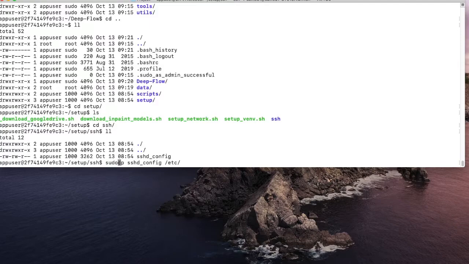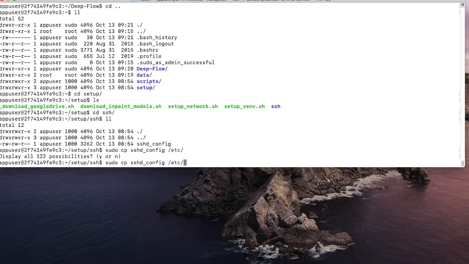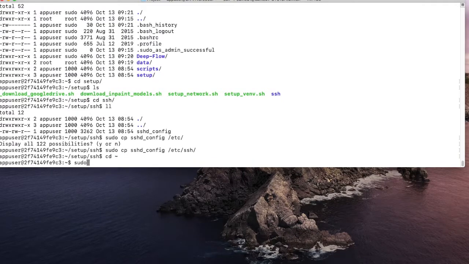Yes, I forgot the sudo command. We'll go back and do that because it is a root folder. Okay, now copy that itself. Now we're okay. We can start the SSH daemon or change the home directory, either case. So again, the same thing, sudo service ssh start.